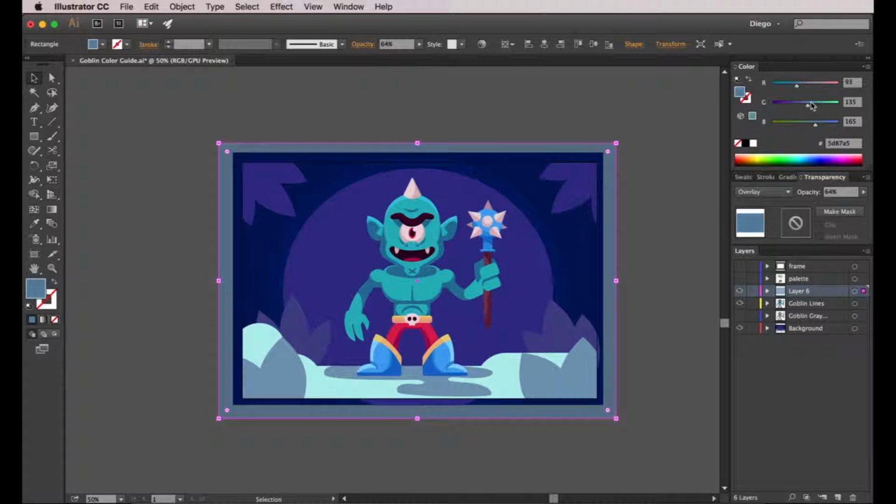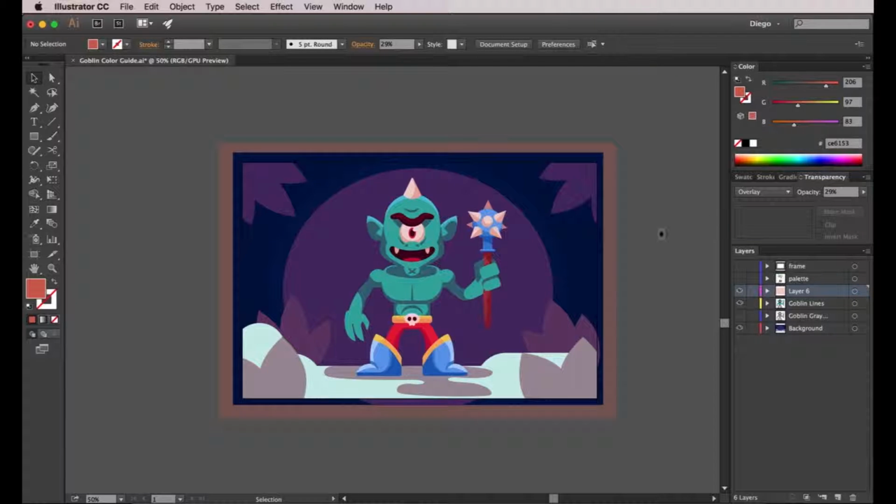Right now on the video you can see that I'm trying different things with this overlay layer. I'm trying warmer colors, I'm trying colder colors. I just want to see what works and what doesn't. Another thing that you need to have in mind is that using Recolor Artwork or Edit Colors or this new layer will produce more or less the same result. So you can use one or the other. In this case I use all of them just to show you how it's done.